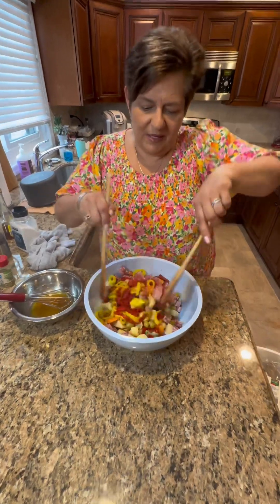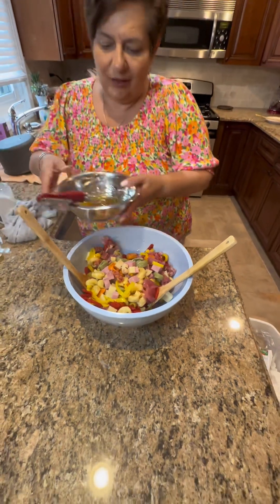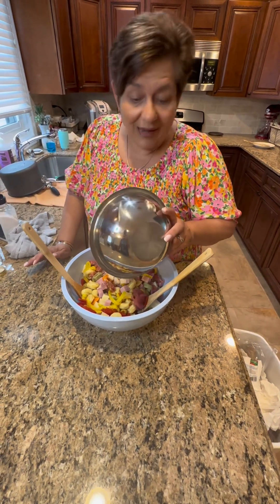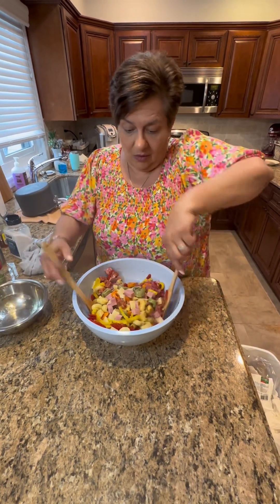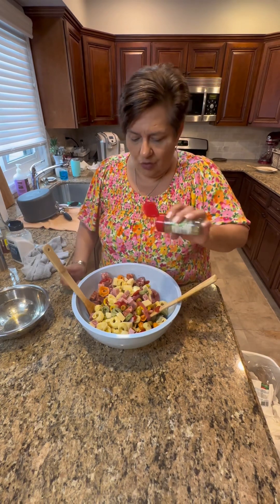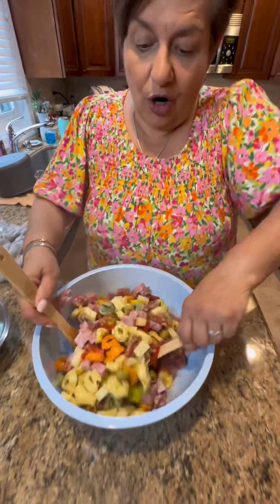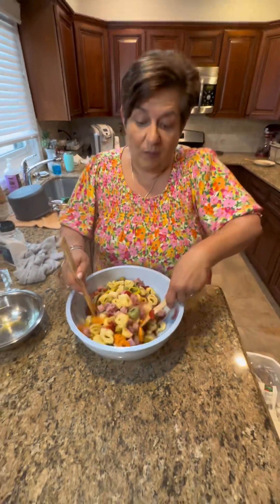Okay, so I chopped my peppers, and now I'm doing a mix and adding the rest of my dressing. How good does that look to bring to a barbecue, someone's house? Delicious. I'm not gonna add salt and pepper because I don't feel like you need it, but that's always to taste. The only thing I'm adding a little more of is oregano, because it's great on this salad — oregano's to taste too. Mauro's still working, so we'll be back for him to taste when he comes home.